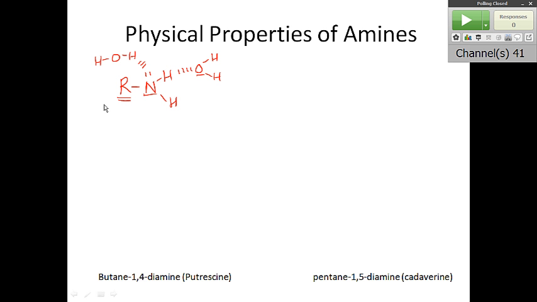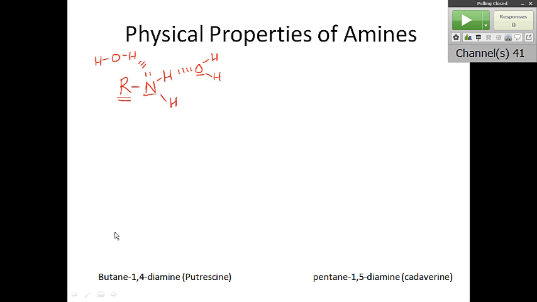Now, there is a difference in terms of acid-base chemistry of amines that I'll talk about in a minute, and that's going to play a large role. Amines have a fishy smell. Part of the reason they have a fishy smell is because fish waste is amine, is nitrogen-based. And also when fish rot, they make two compounds.